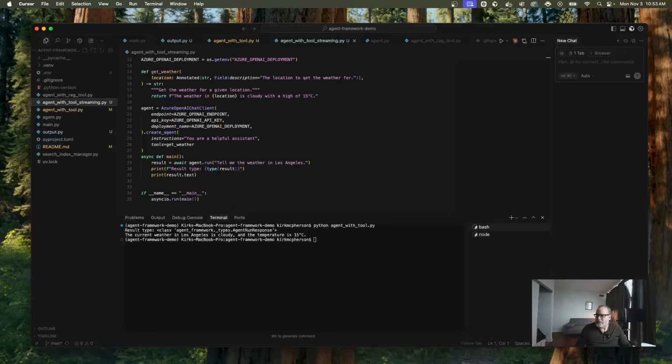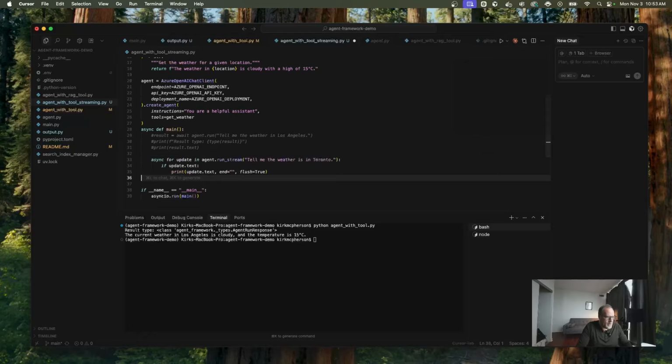And the only thing we have to do here is change this bit of code inside the main to run as a stream. Let's comment out this, and run it as a stream.